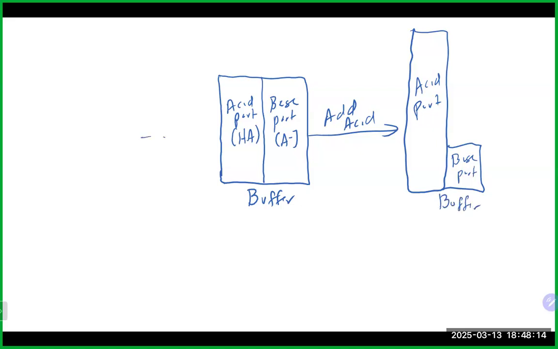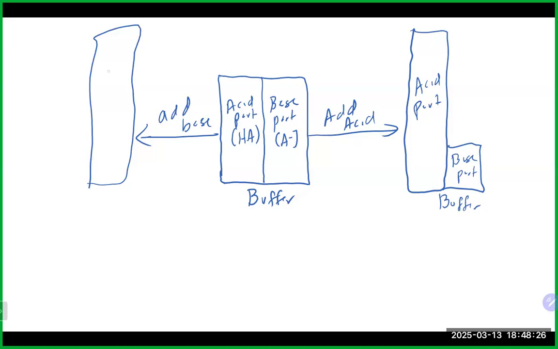And the same thing would happen if you added some base to that buffer. If you added some base, it's going to react with the acid part of your buffer, and it will actually make more of the base part of your buffer, again dramatically drawn, not to scale. Not even straight either, I know. It's probably why I failed art. That's all right. But we'll use up some of the acid part of our buffer in this case.